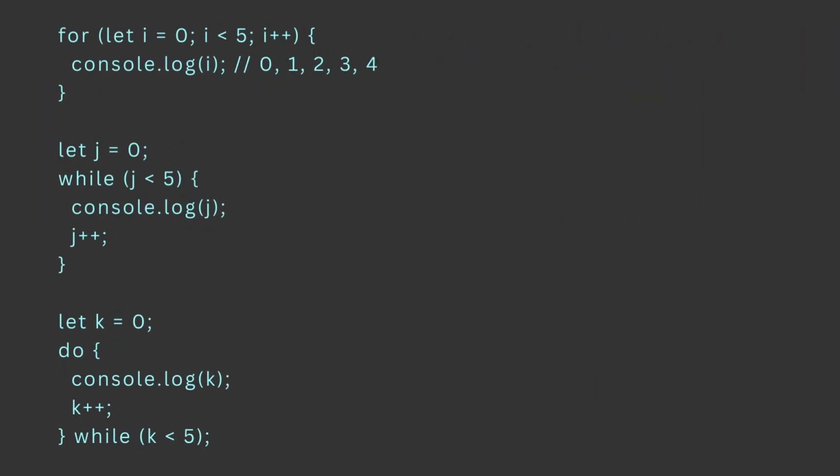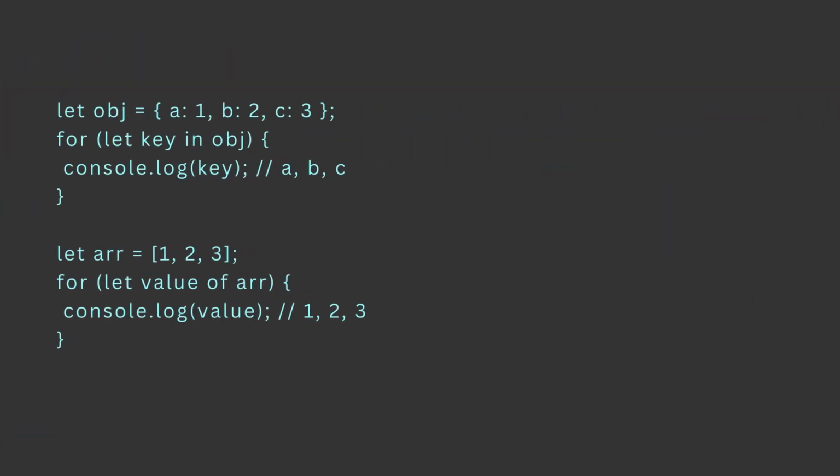This code demonstrates three types of loops in JavaScript. The for loop runs 5 times, logging numbers 0 to 4. The while loop, with a similar condition, also logs 0 to 4, incrementing j each time. The do while loop logs 0 to 4, ensuring the block runs at least once before checking the condition.